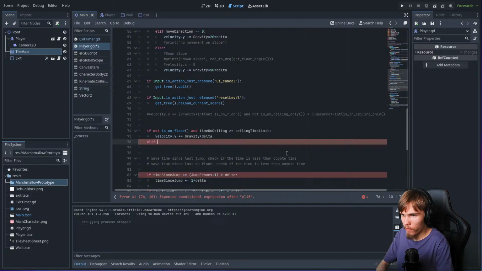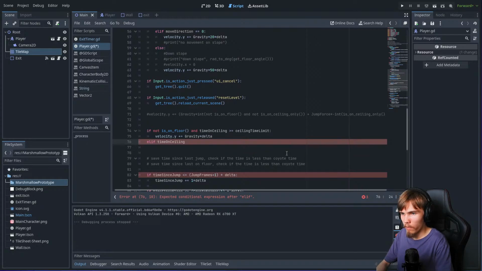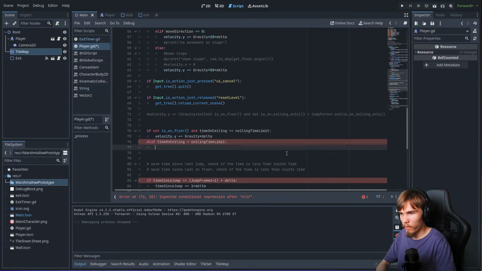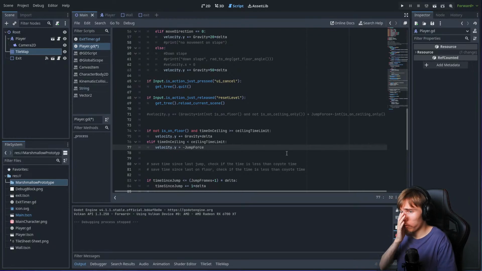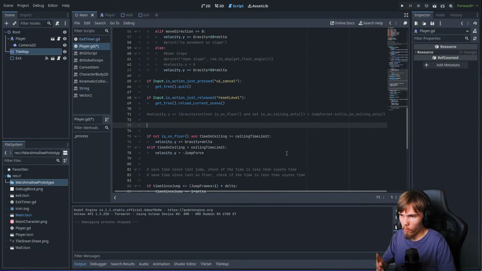If time on ceiling is less than ceiling time limit, then we set the velocity dot y to negative jump force. Now this doesn't need to be multiplied by delta. So we'll actually want to increase the time on ceiling, and yeah, only that. We want to increase that before all of that.